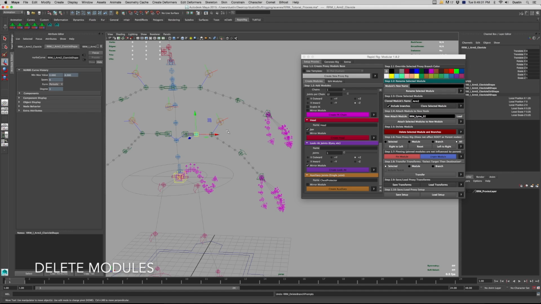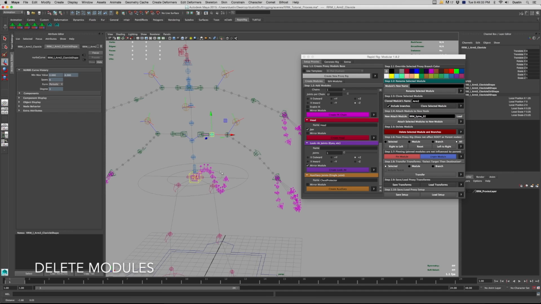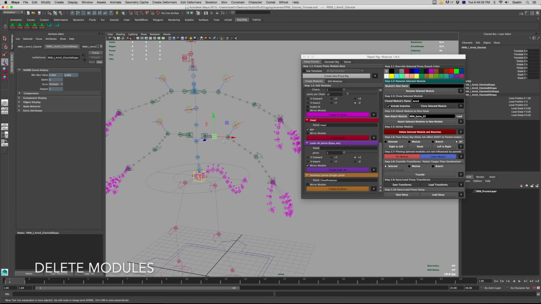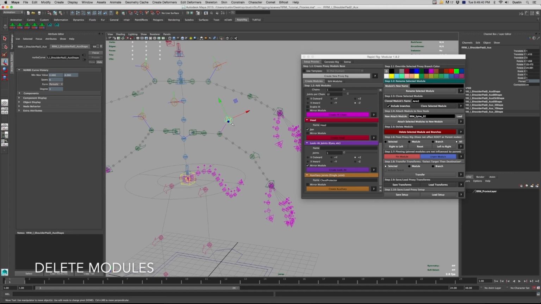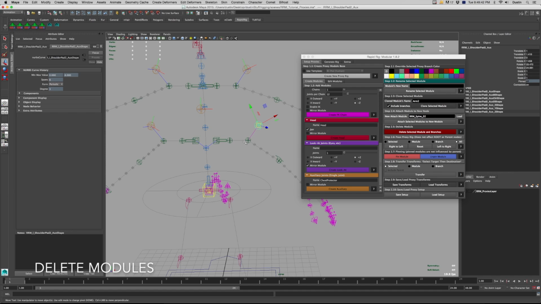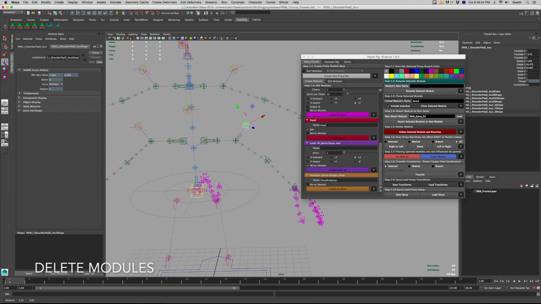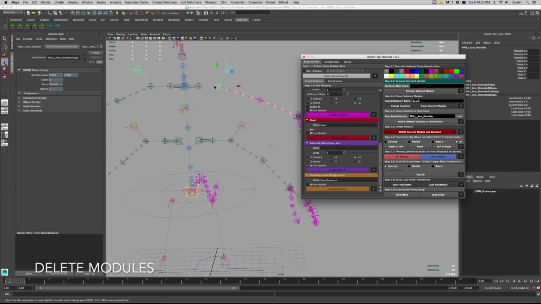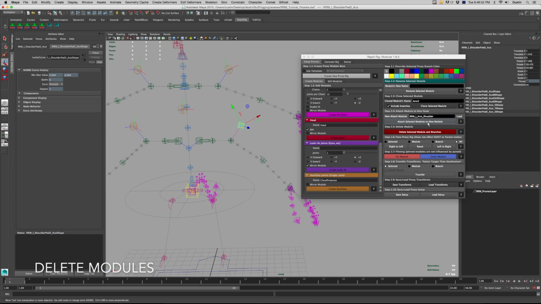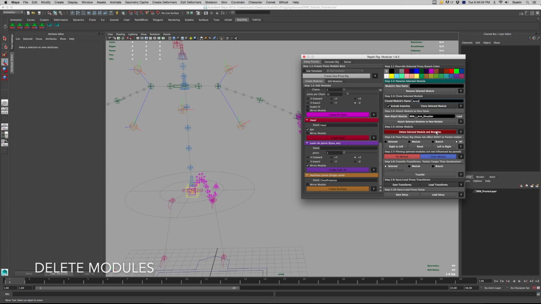Now, let's say you wanted to keep something attached to something else, so when you deleted this, you wanted to preserve this one. What you can do is go back to this attach selected module to somewhere new. So I could load in this one and then grab this guy and attach it there. And now if I go in and delete these, that one stays there.